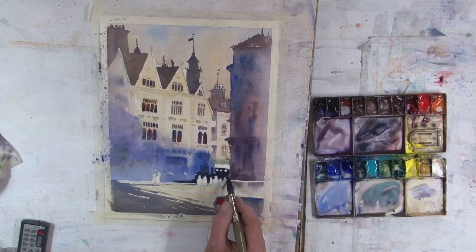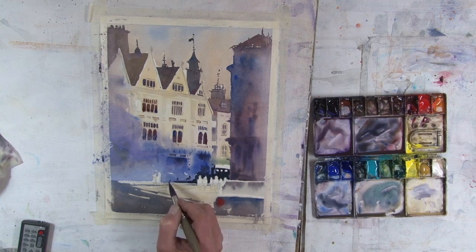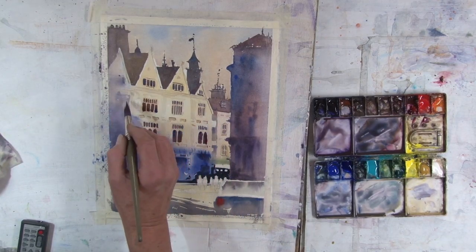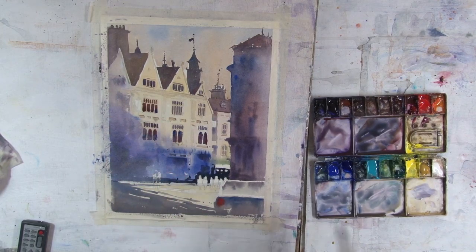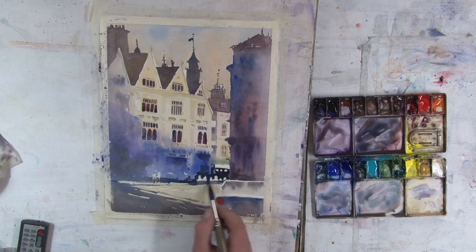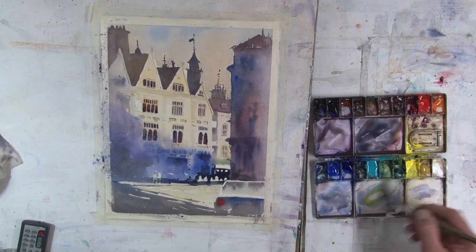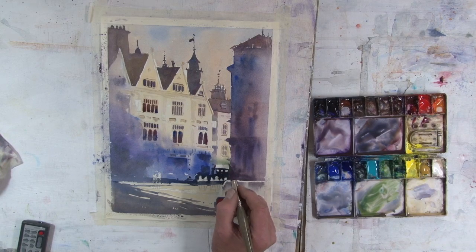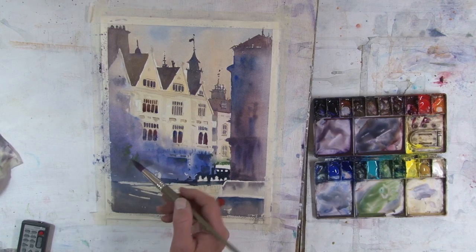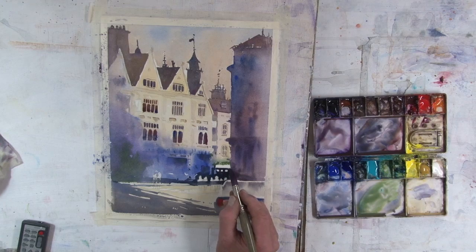Here, I'm just trying to find ways to connect that shape. So it's just not sitting by itself in the center of interest, but I kind of move some of that value around. Yeah, go right over the people here. Now that foliage above the sign has kind of lost any oomph, so I just want to reinforce that. And again, move that color. Don't leave it in just one place. So this is a kind of hint of a tree or something over there, which is all I want, just a hint.